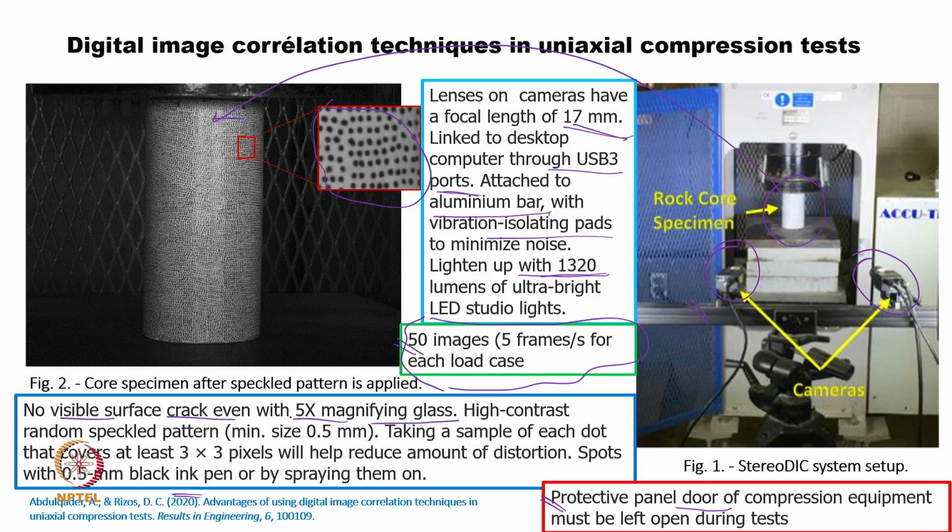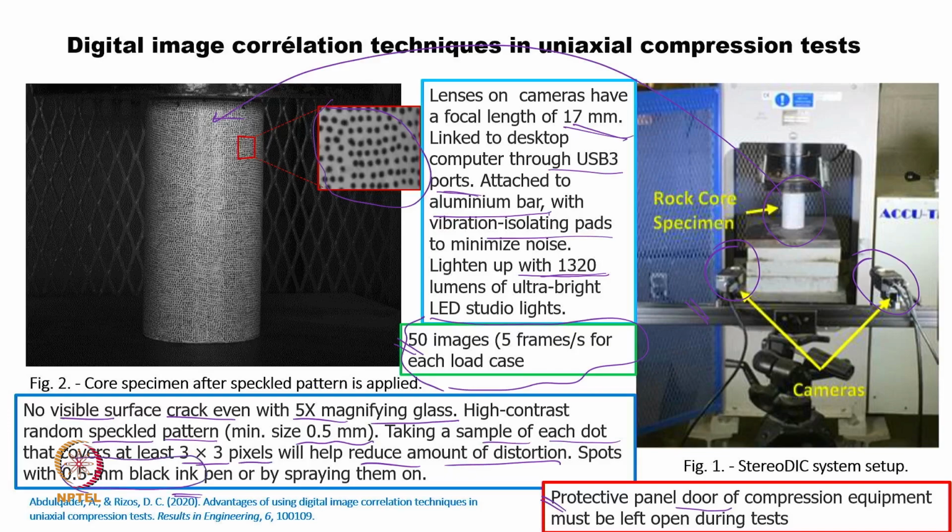and whatever they were using, 5x magnification of the glass, they mounted it, and then they used this kind of speckle pattern, a random speckle pattern, and they kept a size of 0.5 micron, which is substantially high. And they kept this size so that at least 9 pixels can be utilized, so that each speckle is captured by 9 pixels, and we are able to see what kind of distortion is happening to the surface, right.